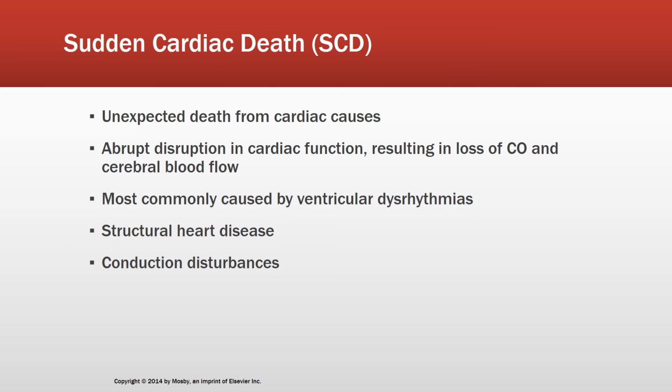Sudden cardiac death is an unexpected death. It can happen from a variety of cardiac issues. There's usually a disruption in cardiac function that produces a very low or complete loss of cardiac output, which, secondary to reduced cardiac output, causes reduced cerebral blood flow. These affected people may or may not know that they have this. Sudden cardiac death is usually the first sign, and about 25% of those patients will die of heart disease. Coronary ventricular dysrhythmias cause a majority of cases of sudden cardiac death. Structural heart disease accounts for about 10% of all cases.